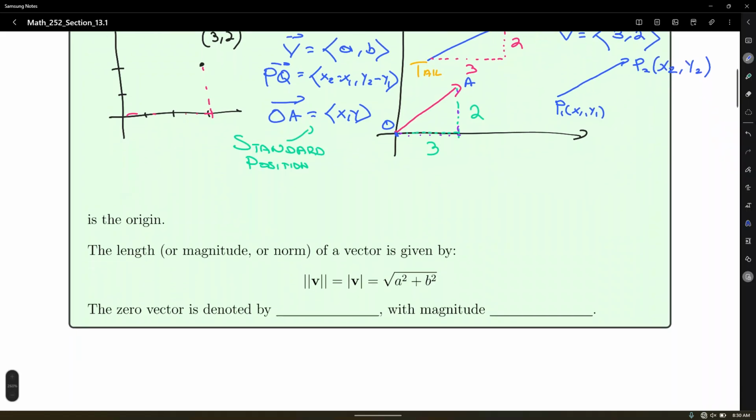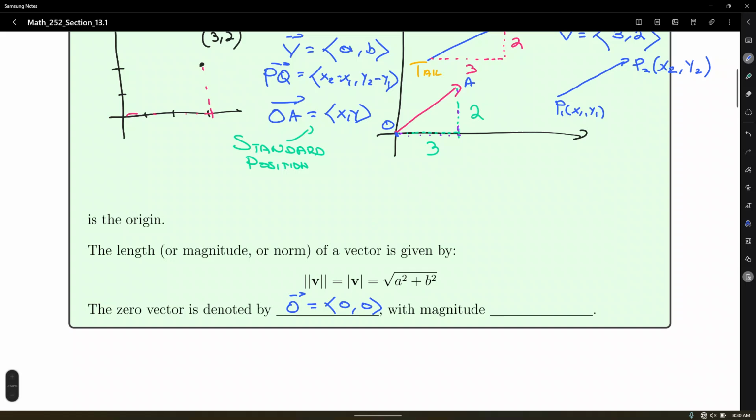The zero vector is denoted by a zero, not just the number 0. It's the 0 with an arrow at the top, which is really the vector with components 0, 0. I mean, every system needs a 0. It needs a unit, like the number system. The 0, of course, is the 0. The unit is the number 1 in the world of vectors.